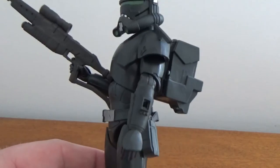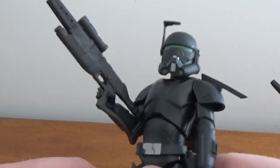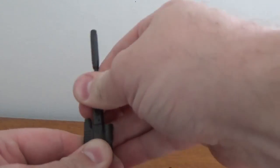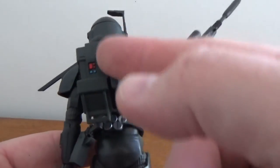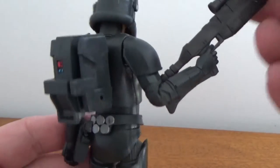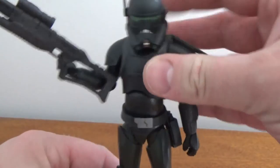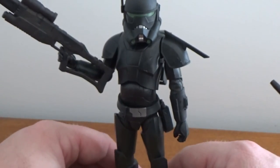The belt is slightly different — this one doesn't have the little thermal grenades on the back. Same blaster rifle, which looks good and does disassemble; I'm not going to force it because I'll probably break it. It slots into the back — you get the bigger part there and then the barrel section. There is a peg on the side that pegs into the figure, and it stands pretty well.